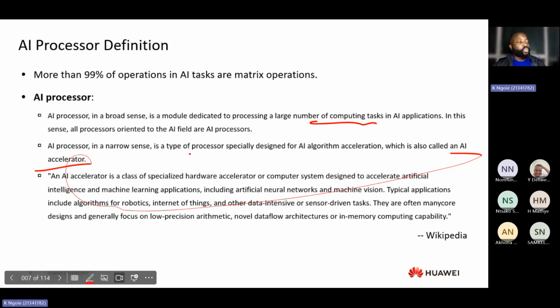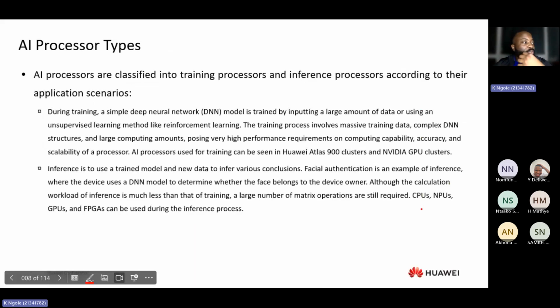Okay, because of the numbers of tasks that they do. So you need to understand when we're dealing with Internet of Things, we're dealing with robotics, so sensors, so there's a lot of mathematical calculations happening.